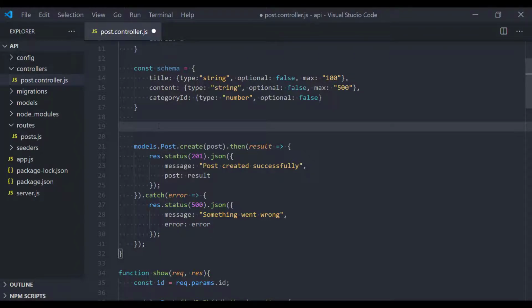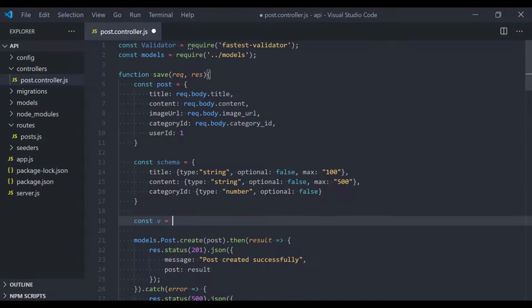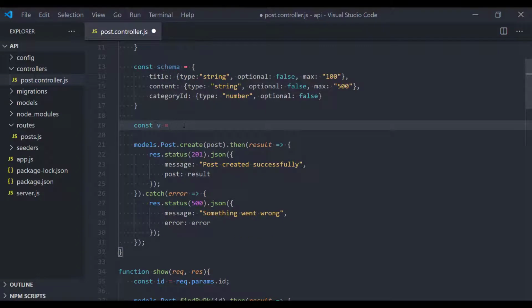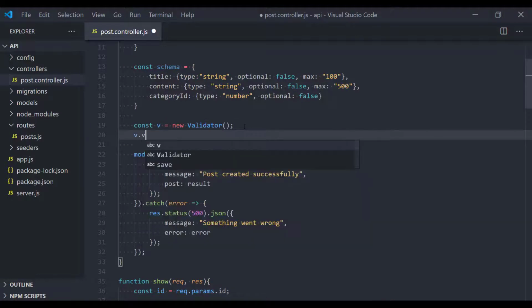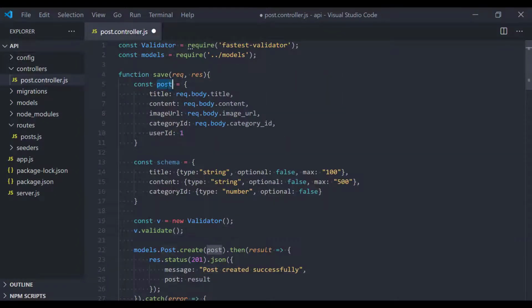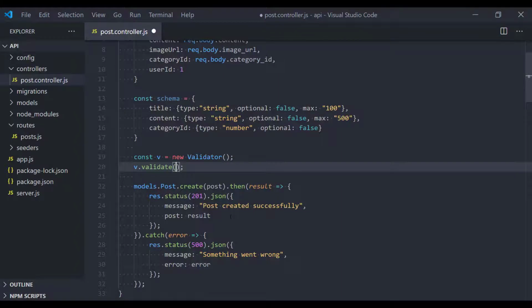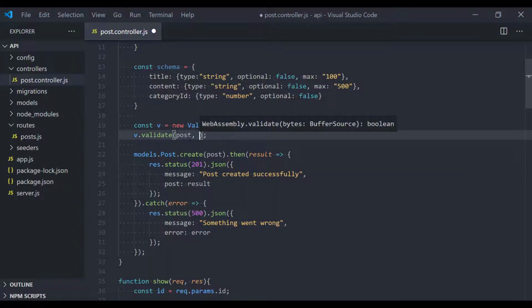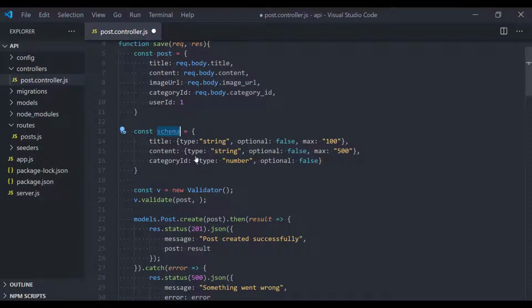Now what I'm going to do is create a new instance of our validator class we just imported. And this object contains a method called validate. We need to pass our post object, which contains all the request fields as the first argument, and as the second argument we need to pass our validation schema.